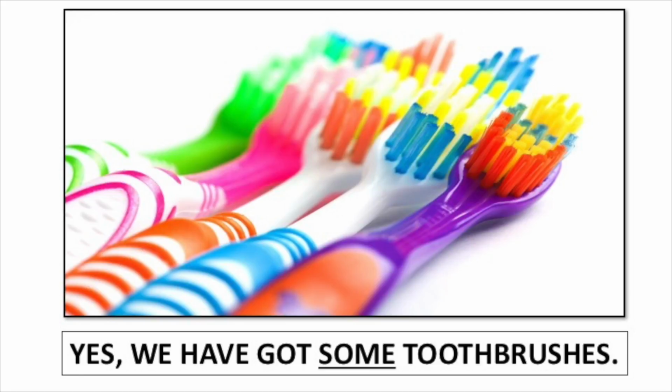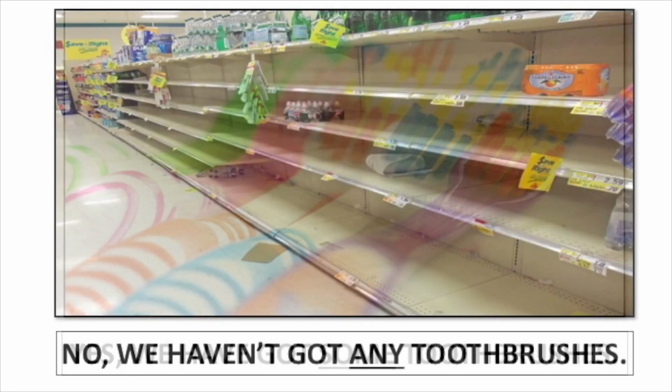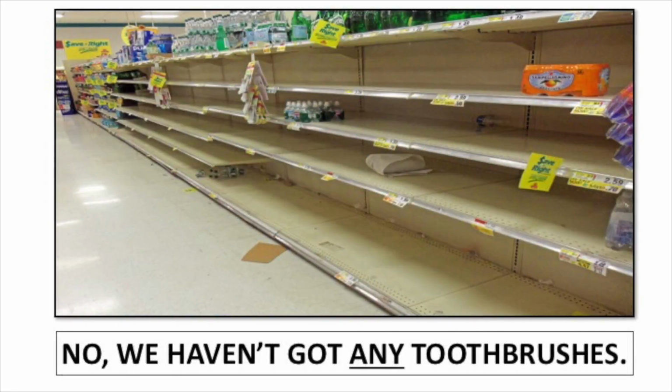But if it's a negative response, no. We haven't got any toothbrushes. So see, for the negative response, what word do we use again? Any. For the question and the negative, any. For the positive, some. And this is the same form for all objects. So let's look at some more.